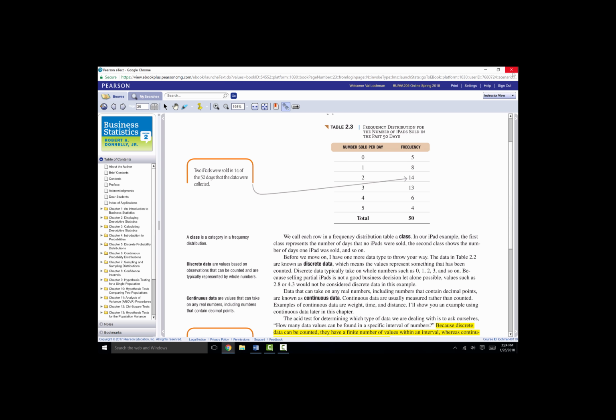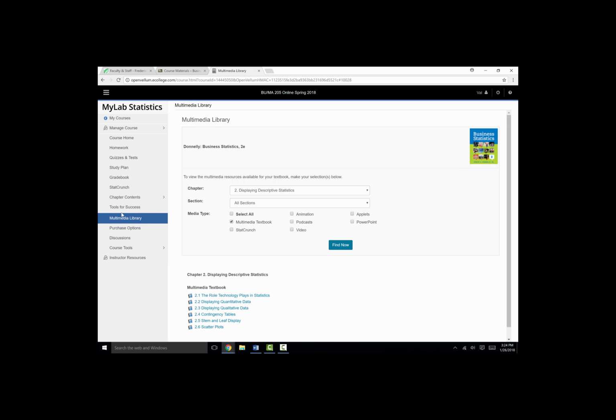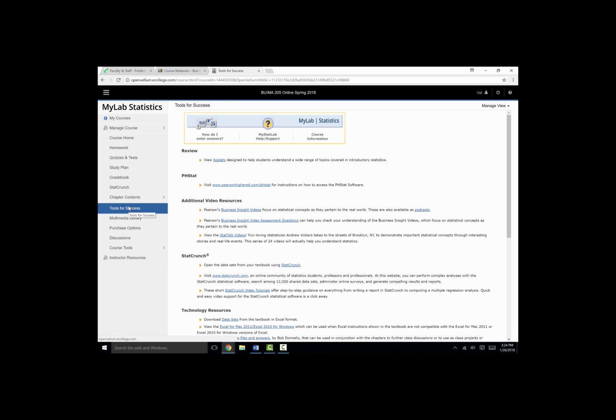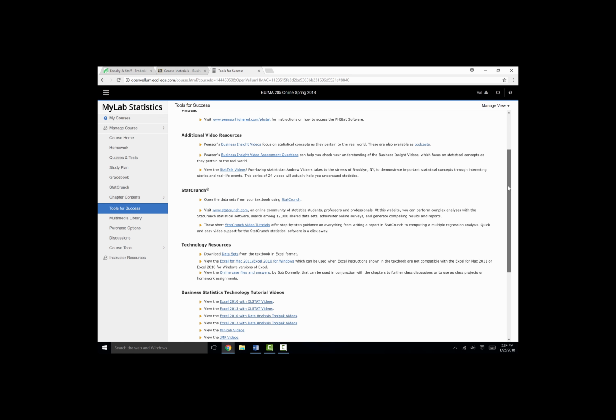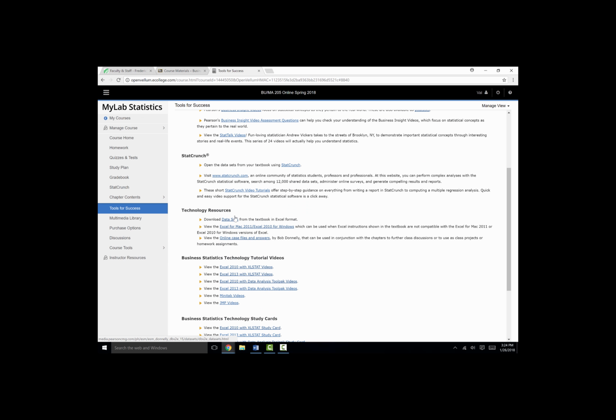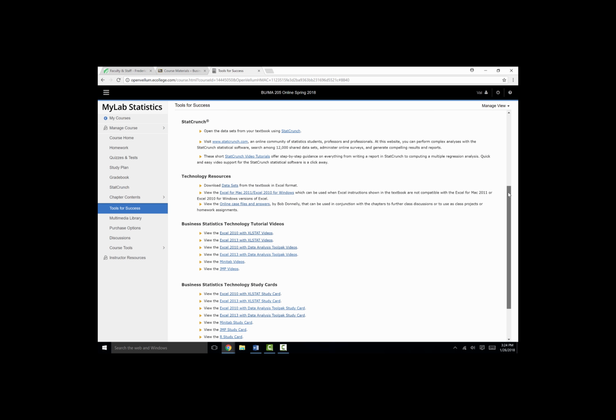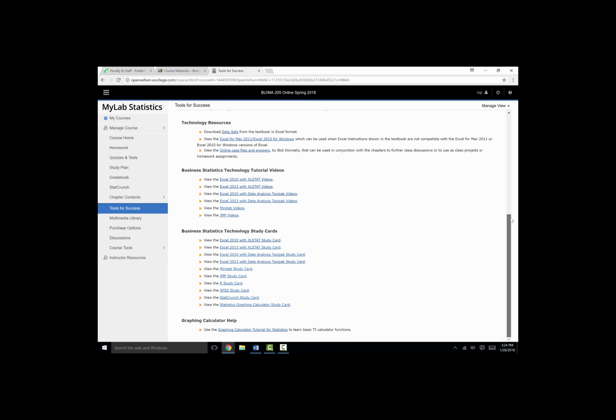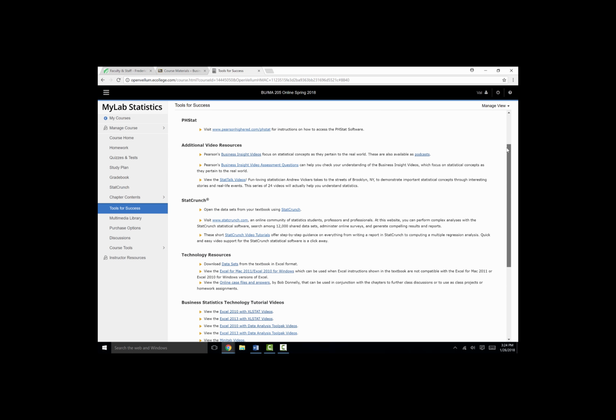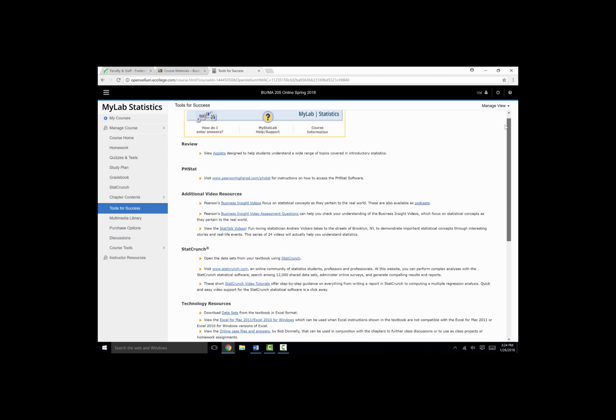All right, so that's your textbook. There's a lot of different tools that you guys can use here, but none of them will be mandatory. So in Tools for Success, there's all sorts of stuff that you can get. So you can get those data sets, although I will be downloading them for you. There are some videos for Excel. Again, those are helpful, but I will be creating videos as well, just the ones that you need to know, okay? Because this can be a little bit overwhelming. So you can browse through all of this stuff. None of this will be mandatory.